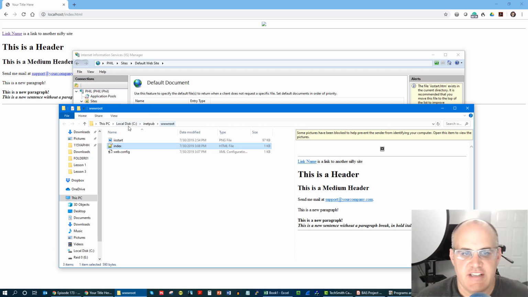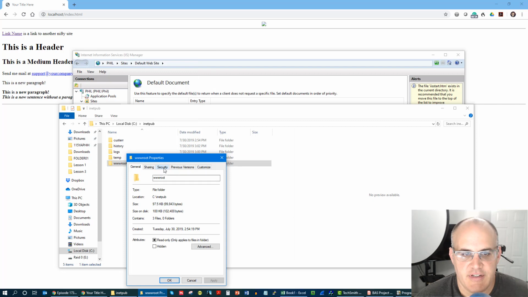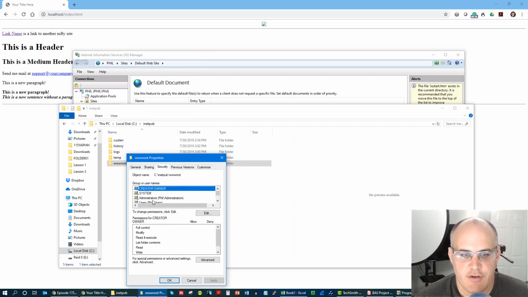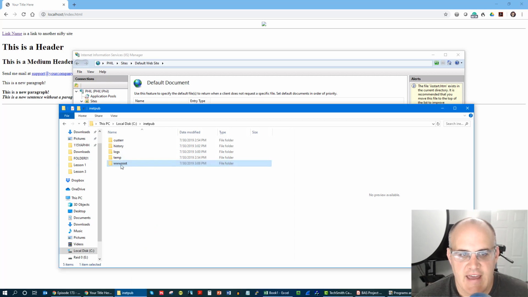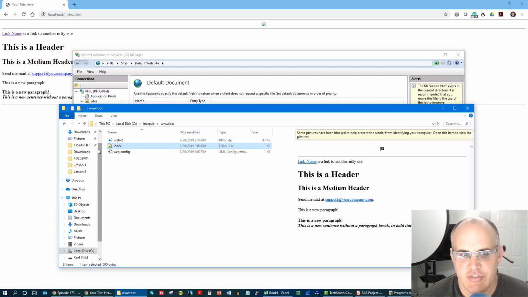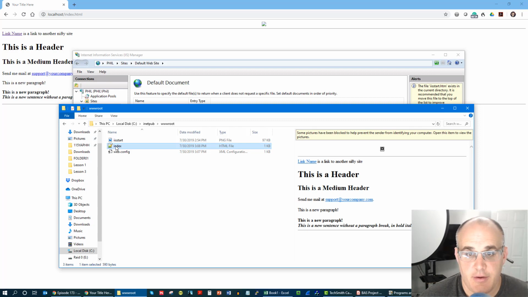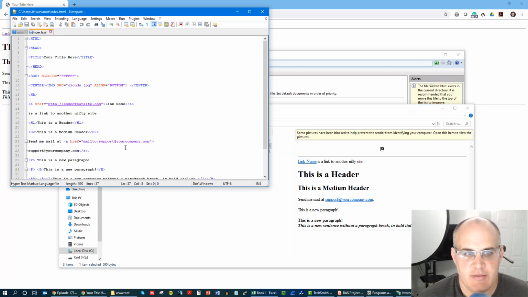But you're going to go into this folder for IIS. You're going to create an HTML file. More on that in just a second. And in order to do that, you're going to have to go under the permissions for the folder, under properties, under security, and give yourself full access. Once you've done that, you can add an HTML file, which you can do simply by using, I like to use, Notepad++. You can see that right here. And then you could just do some HTML.